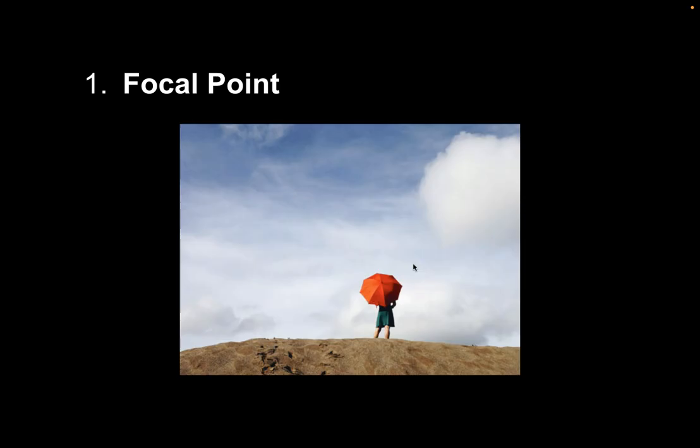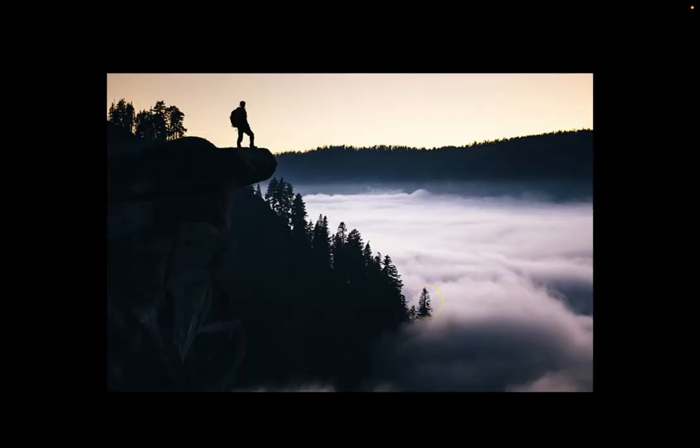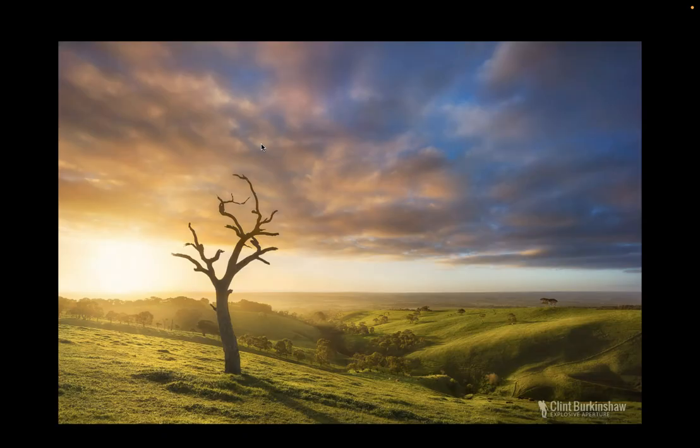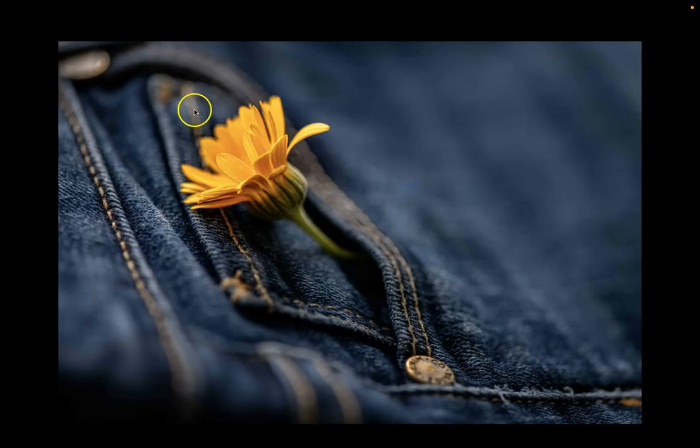Here's another example of a photograph where it's a very simple image, but a very clear focal point. You have this silhouette of the figure on the cliff here. You're not always going to be able to get this picture, I don't think you'll get this over at Brunswick Lake. But this is giving you some ideas of how your eye is drawn to that specific area. Pretty obvious, right? Look at how this one is a simple image. Look at these cool textures of the fabric and the golden yellow color of the flower standing out from the darker blues. Pretty neat.